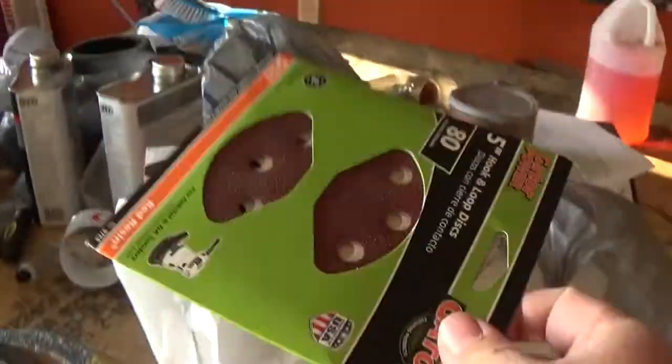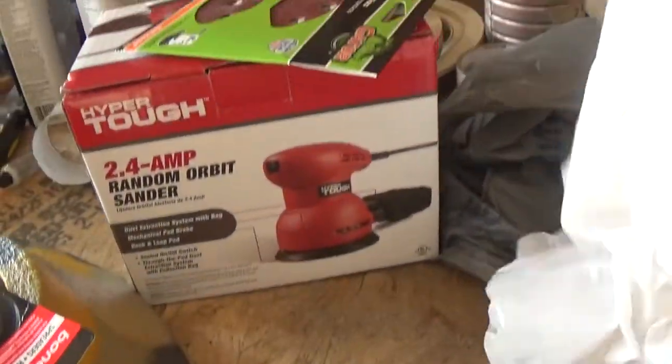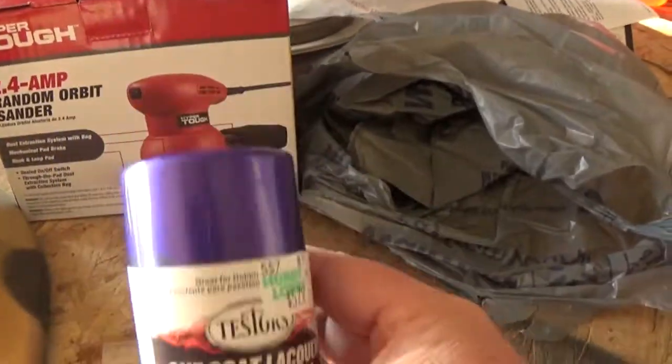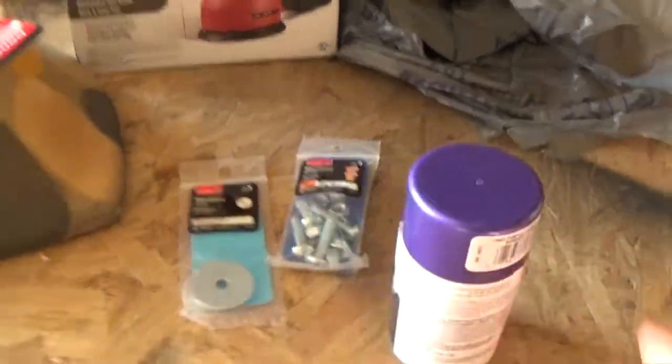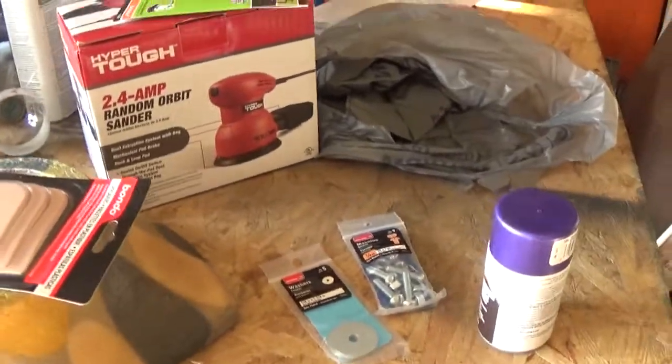So I bought these for the new sander, and instead of painting it silver, I was like, that's a lot of work to paint it silver and then I have to repaint it again. So I went and bought some more Purplelicious. What? Look at that. Yeah. So when we get done, it should be the color we want. So let's go ahead and get some sanding done.